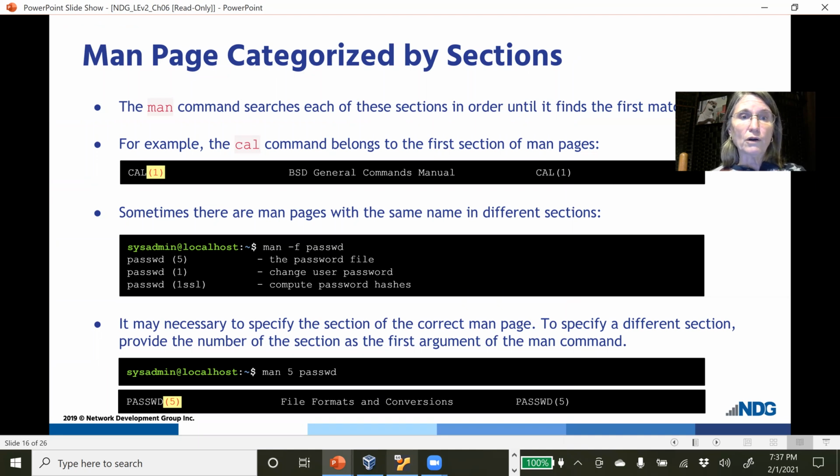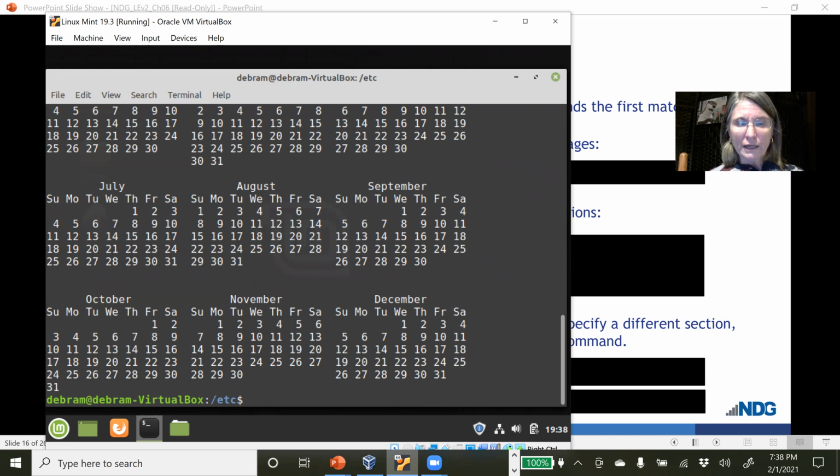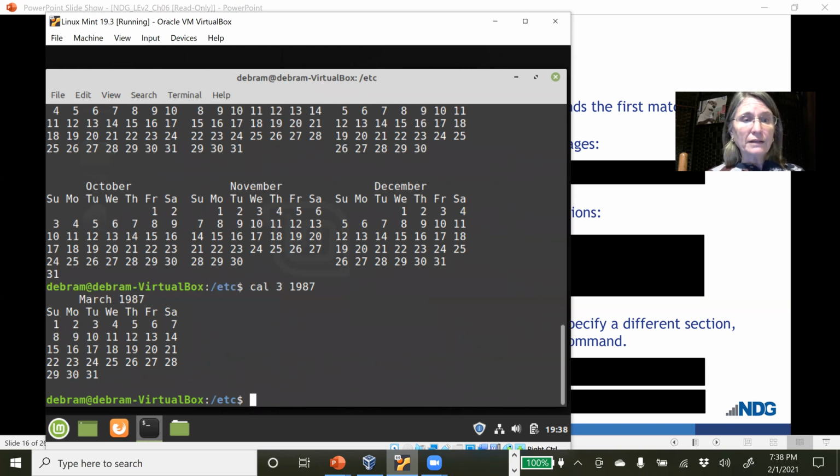You can practice by looking at the man page for the cal command, and you'll see that you can get information on the calendar. Let's try that. cal 2021, and we'll get a calendar for the year. You could look at a calendar for your month and date of birth. My oldest son was born in March of 1987. So maybe I'd like to find out a little bit about that month and year so that I could find out what day of the week he was born on, in case I don't remember. But I wouldn't forget that anyways.